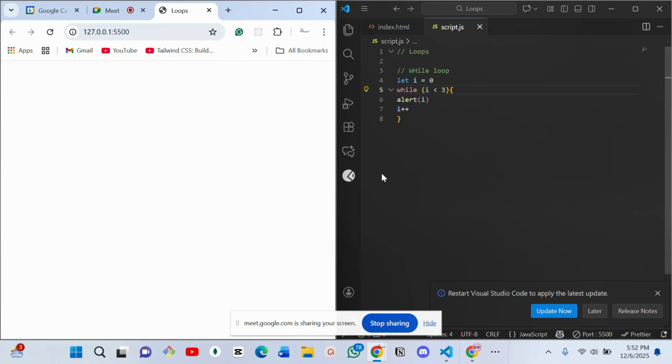You see, one thing you need to know is that if this i plus plus was missing from this example, the loop will continue to repeat itself. It will not stop, and that is very, very bad for your machine. It can kill the whole process, it can destroy the whole code that you have been dealing with. So make sure you always add this i plus plus to it, or whatever value you are using here. Let's say you are using counter, you will just say counter plus plus. So it must be there.